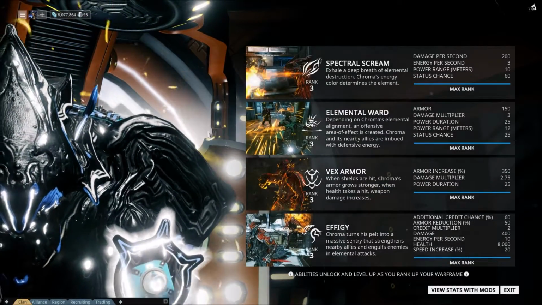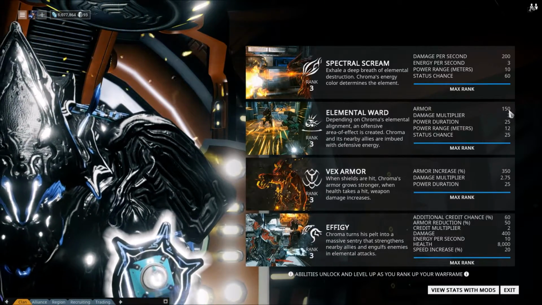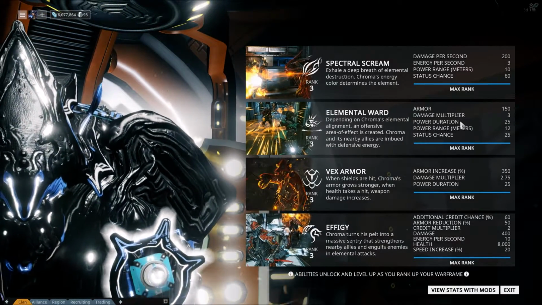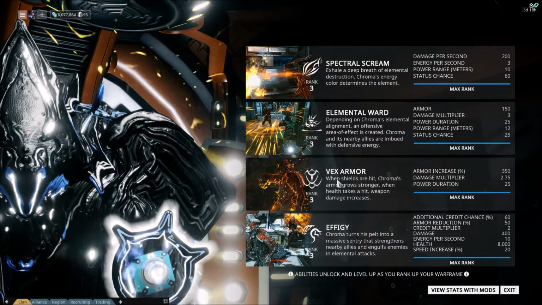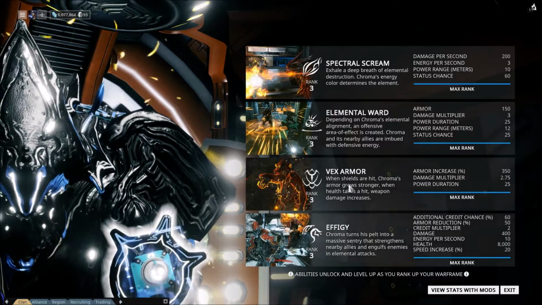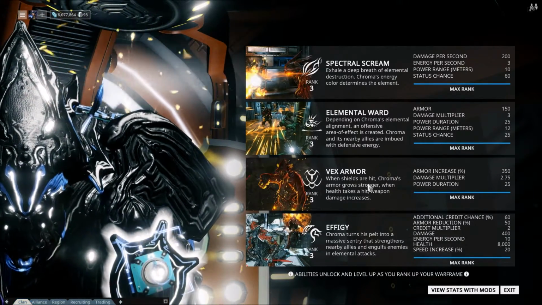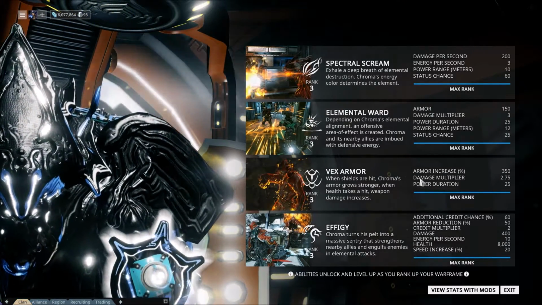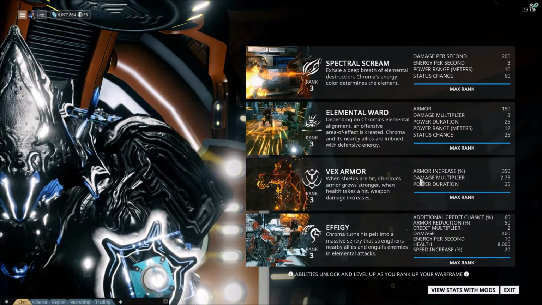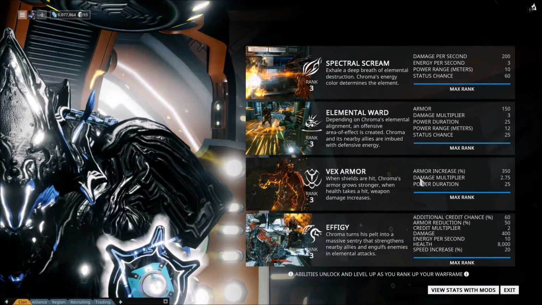Right, here we go. Bog standard Elemental Ward, the armor increase. It's 150. Vex Armor though being the best. This is the one we want to focus on. Vex Armor, if you cast it without any mods on, it will give you a 350% increase to your armor. It is massive.